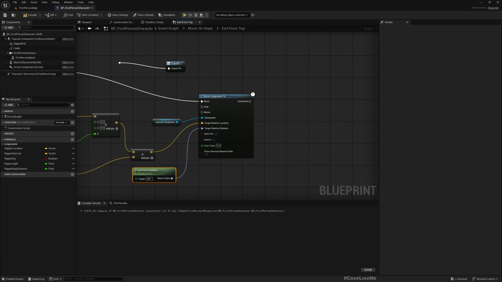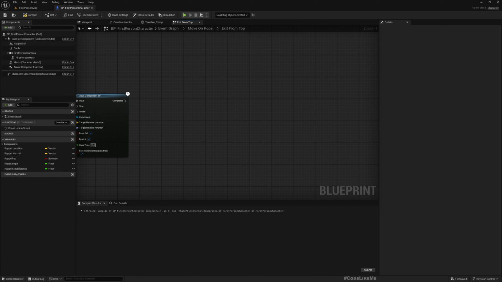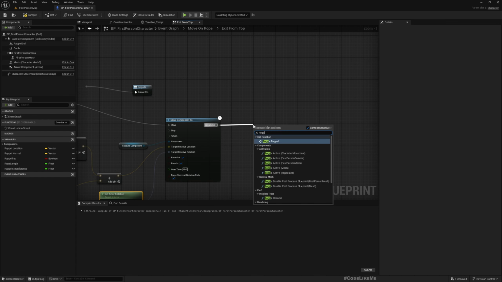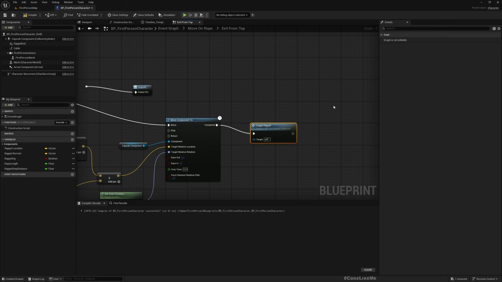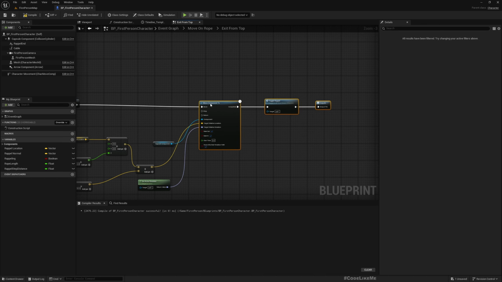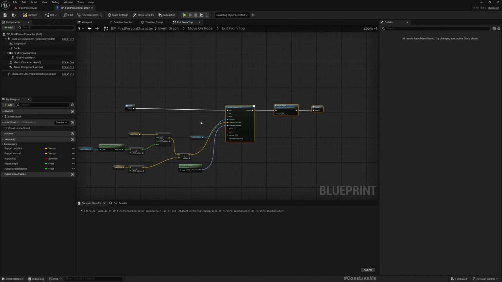And after that, we should set the movement mode to falling. Actually, no, we can just call Rappel. That should take care of it. Rope will be detached and character should start walking.